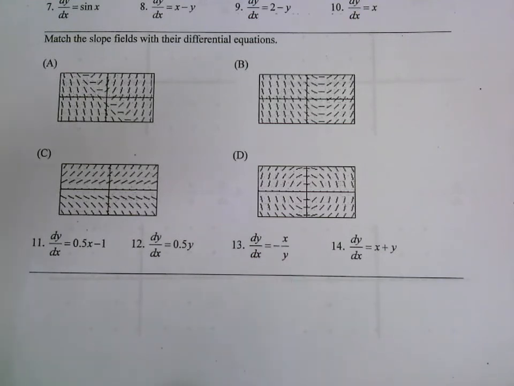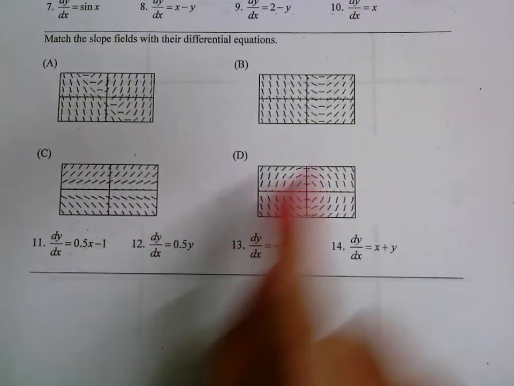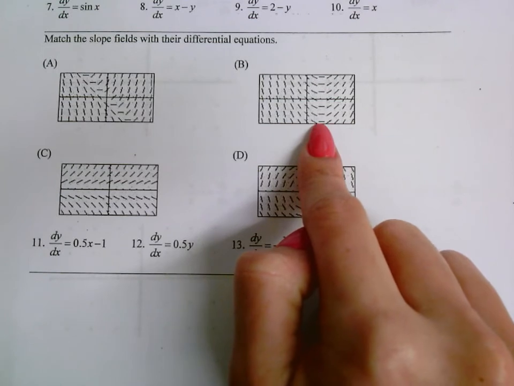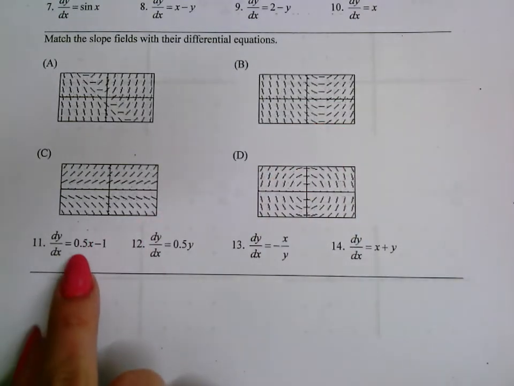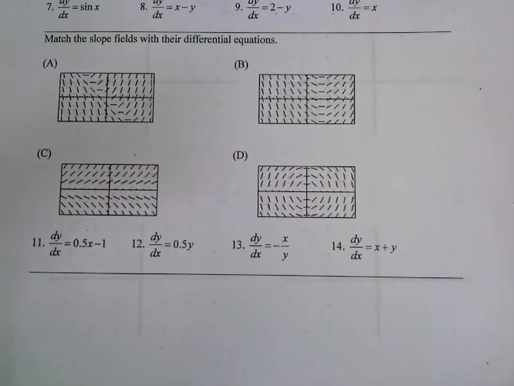Next one. Which one did you want to pick next? You thought 11 was easy? What was the generalization you came up with? When x is 2, that would give you a 1 minus 1. It should be 0. And which one did that lead you to? B. You see how on x equals 2 I have the horizontal lines? Awesome. The antiderivative would have been x squared, which is why I see parabolas.